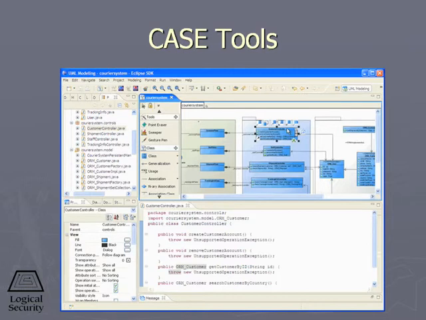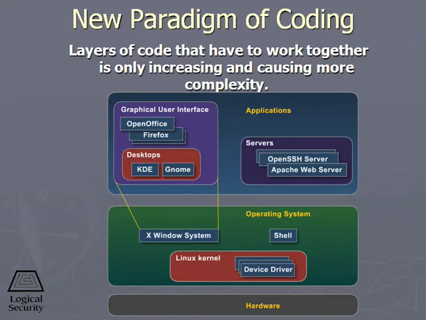This is a screen capture from one of the computer-aided software engineering tools. So our software has become more and more complex over time. We have things like virtual machines and multiple desktops and other sophisticated components like middleware that actually make our software processes more and more complex all the time. What does this mean? Well, the greater the complexity, the more opportunity for vulnerability, and it means that our security mechanisms must be more and more sophisticated all the time.